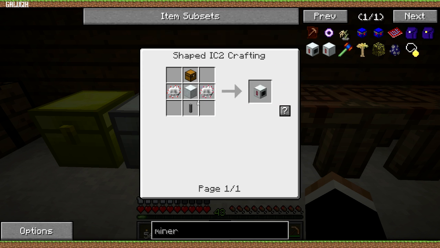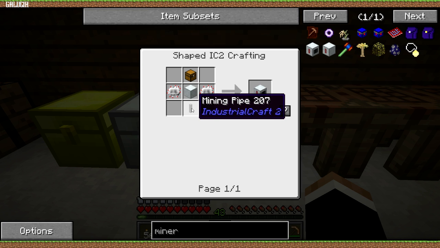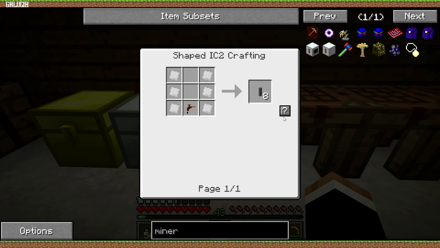You can see here, here's the ingredients. They're not that complicated. The only thing that you're not aware of up till now is the mining pipe, which is a very basic recipe, as you can see. We're not going to make one right now, although technically I have all the mats. I can make that right now if I wanted to.